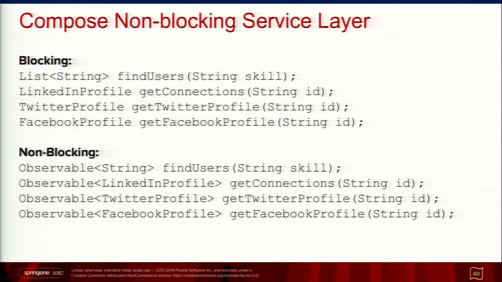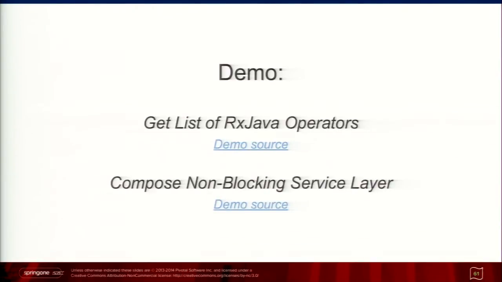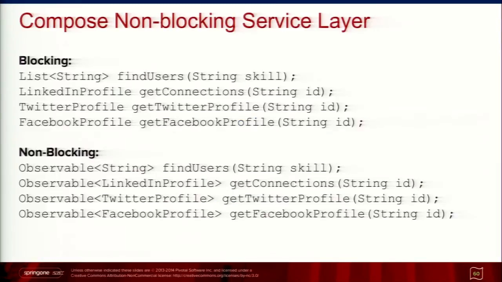And even if we go synchronous, actually, it's abstracting away the threading model behind. You'll find a user might return a list of users directly using Observable.from, for instance. But at some point in the future, you might use another operator like Observable.create, which will deal with lazily fetching the data from a database, for instance. Yeah, we talked about being agnostic, basically. This allows you to be agnostic. The first one is basically a blocking service layer, while the second one is agnostic. It can be blocking, it can be non-blocking.